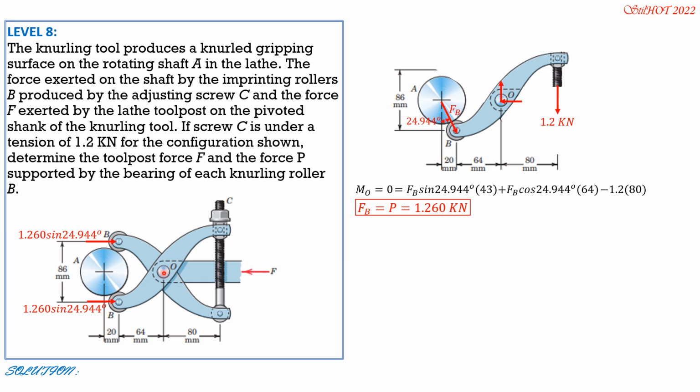Since this is internal, we do not touch it. So our horizontal is just 0. These are the other components which will not affect the value of F. So our horizontal equals 0: 2 times 1.26 sine of 24.944 degrees minus F. So F is 1.063 kilonewtons.